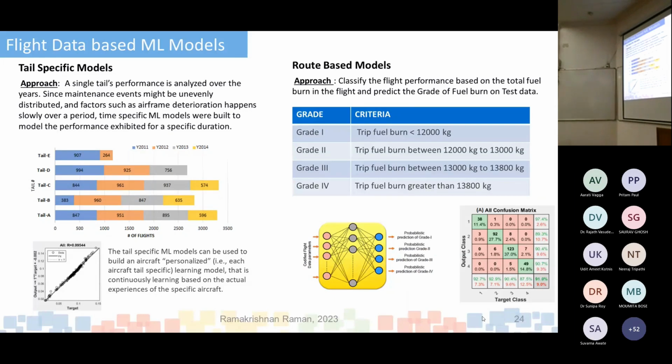So this is as good as separating, say, for your own car or your own two-wheeler, what the fuel consumption is. You will see that the manufacturer will say this is the fuel consumption, or the fuel efficiency, but that will vary based on how you use it, right? Can you come up with your own data for your vehicle and place, right? So that is similar to what we have done here. Can you do tail specific or route specific models, right? This was published in an IEEE paper where we looked at tail specific and route specific models, got data for those specific tails and routes, and then predicted based on that.